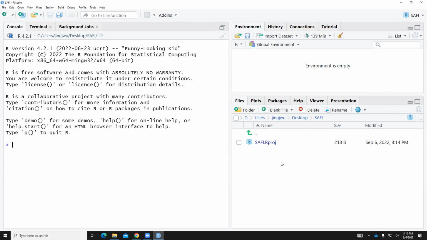So always open your R project instead of your R script. This is the second part of the good practice. Let me say it again. The second good practice is using RStudio project to manage your work, and always start an R session with the R project file, with this file.